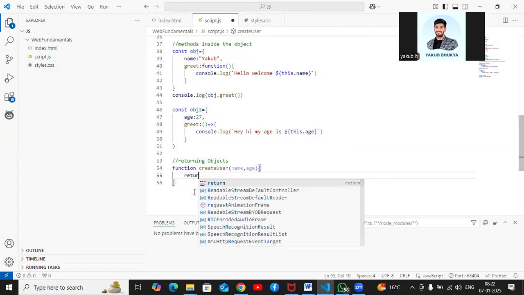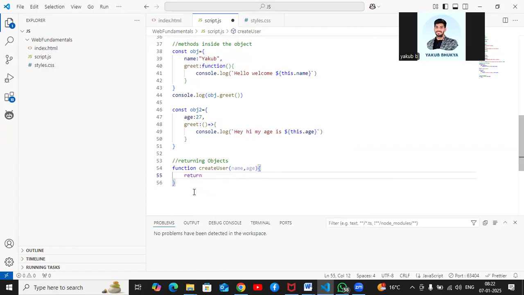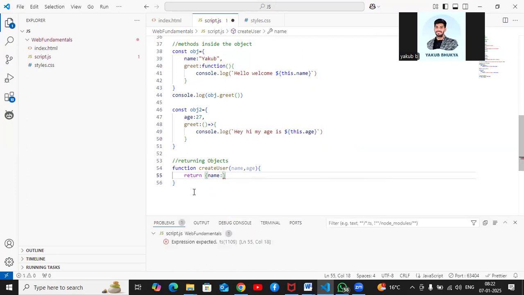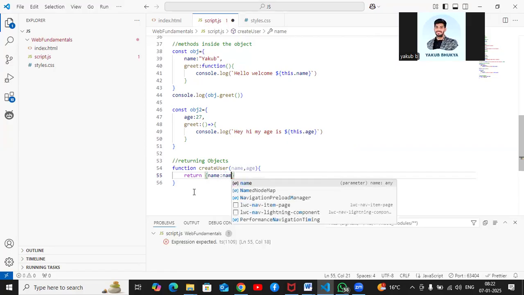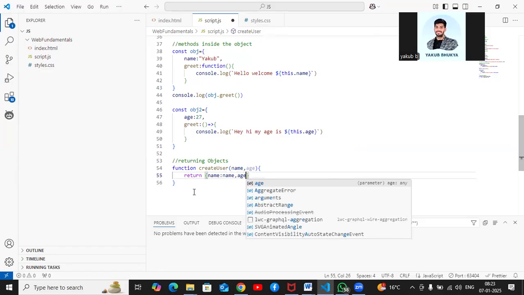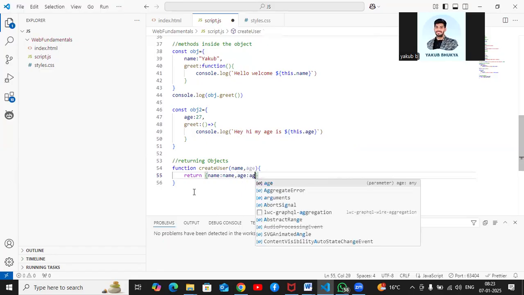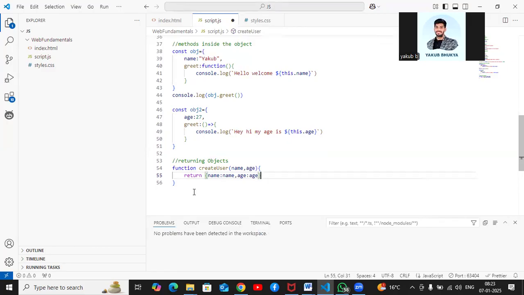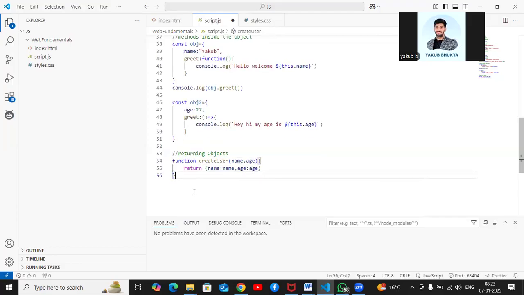For that purpose, I'm saying return, and in this bracket I'll say name colon, I want to return name as a value for this, comma, age colon age as a parameter I want to return. Let us assume this is my return statement.